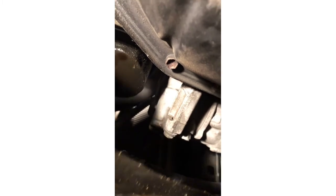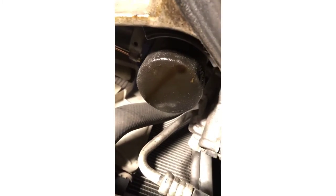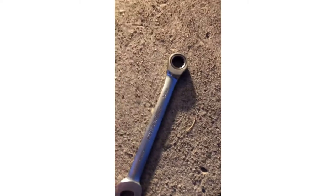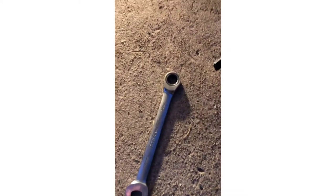If you pull this plastic back like this it will expose the oil filter, and right over here is your drain plug — this one right here. I use this tool right here; I think they call it the spider. It doesn't have too many legs but it's really handy. You're gonna need a 14mm. I like to use these gear ratchets — they're really handy. And in case the drain plug doesn't want to come out easily, we got the bar right here.